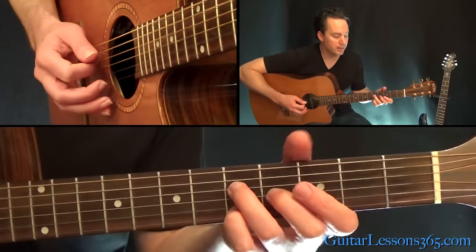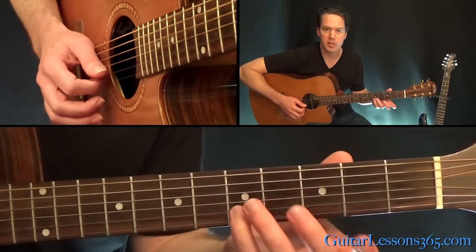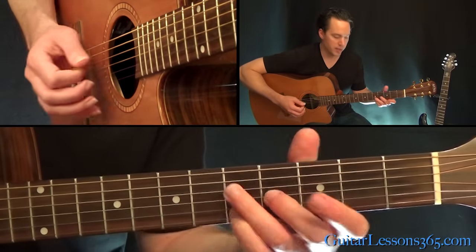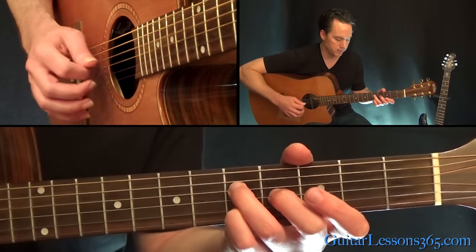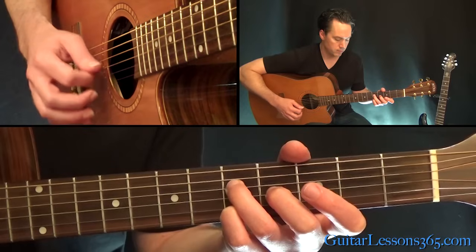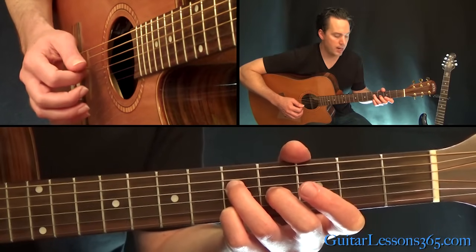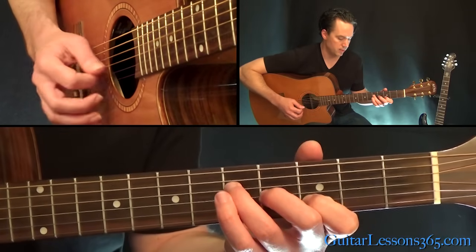So we're just basically playing 5th fret on the D, 4th on the G, 5th on the B, then the open high E string. And now we have that same picking pattern we did before, but it's now across these four strings. All right, now switch it to just a standard G major here with an open E, I guess.